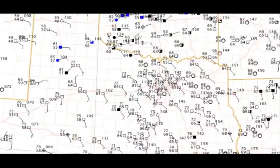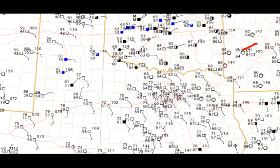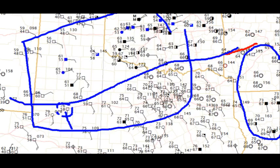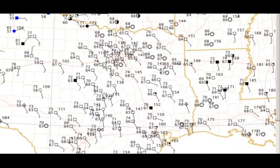So there's our latest chart right there, showing the front through southern Oklahoma down to the I-20 area. And it looks like the Big Spring winds have just shifted, and now they're coming out of the south there. So the moisture axis appears to be located well out to the east. That's where we find the 68 and 69 degree dew points. As far as the storm situation we have going on in this area, let's see if we find a localized moisture axis. I don't see one here. It looks like just a progressive decline in the moisture as we go west.